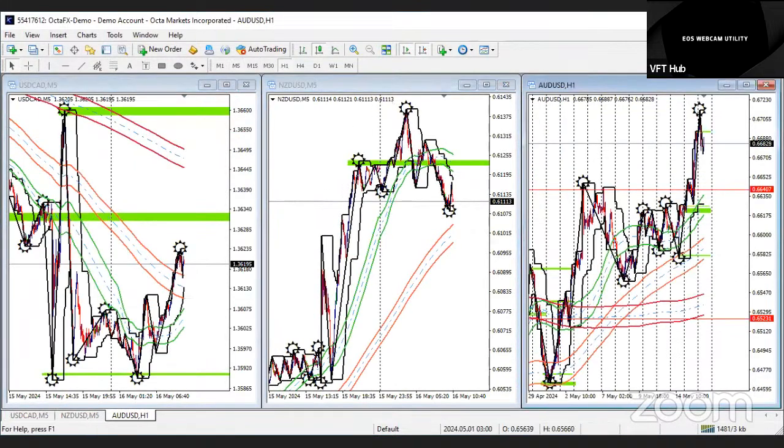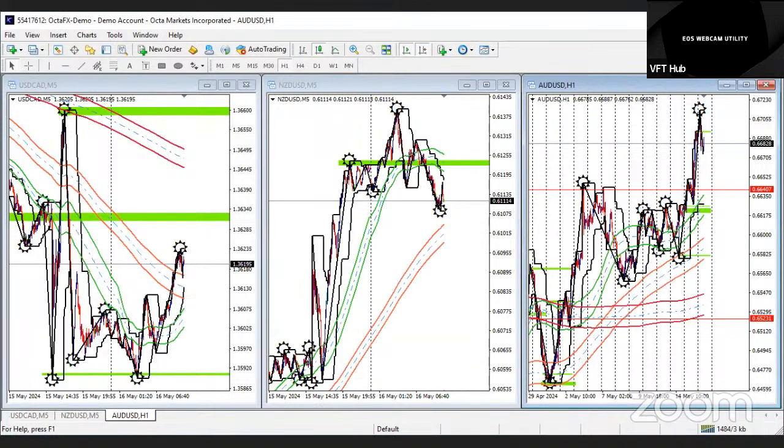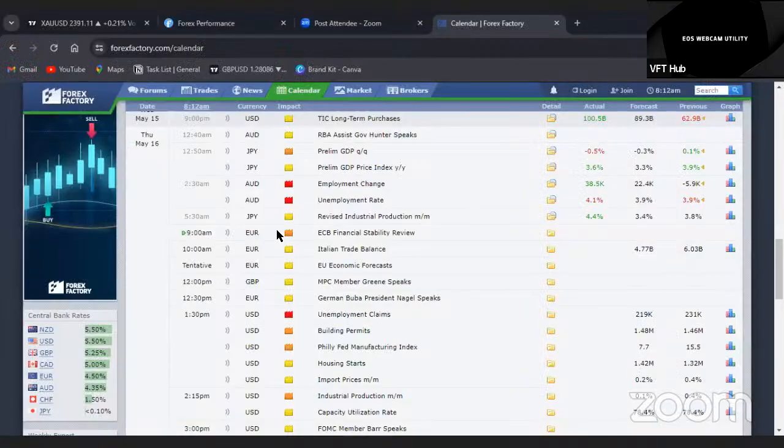We could go down to Forex Factory and see the news releases we have coming out today and see how they might impact the markets. Today is Thursday. Earlier in the day, we had employment change come out on AUD/USD. It came out higher than expected, which is good for the currency, meaning more bullish moves, right? And then the unemployment rate came out lower than expected. Let's open this up and see.